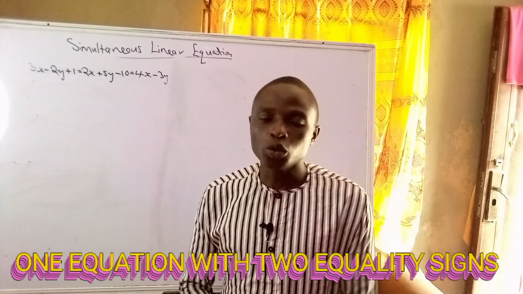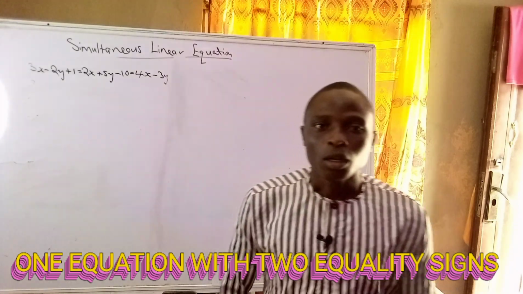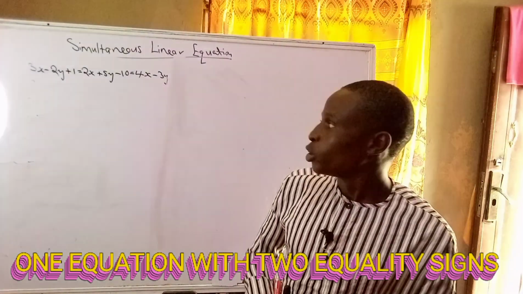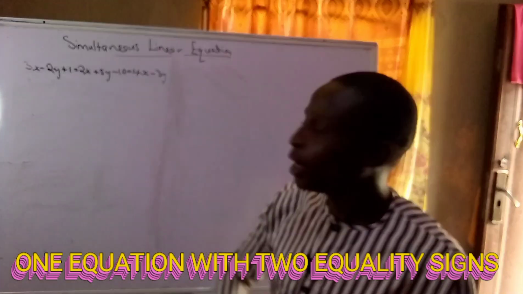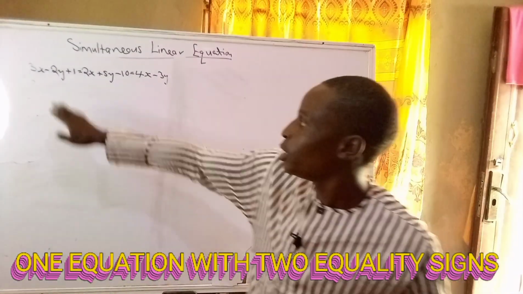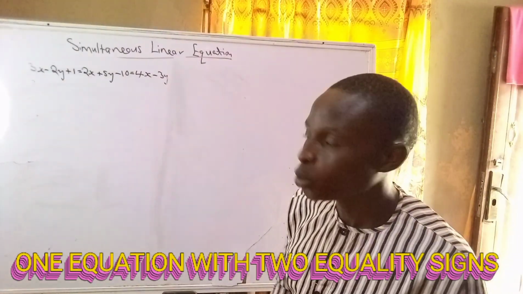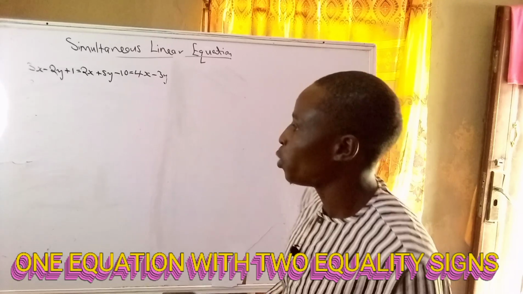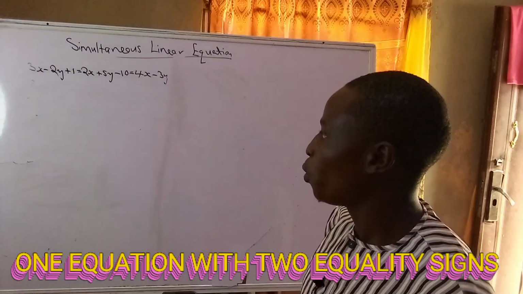Today, as usual, we are going to continue with our mathematical classes. I was able to sort out some mathematical problem, as you can see it clearly written on the board. This is a linear equation, and we should know how to solve this particular linear equation. I will show us how to solve it.